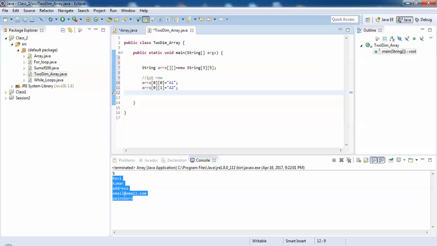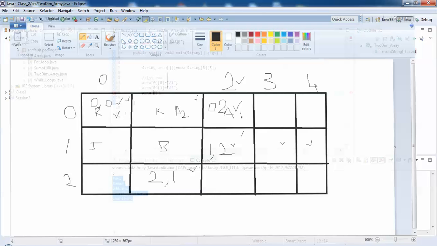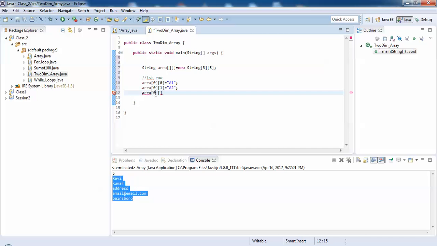Okay. Next, I want to put third value. So 0th row, right here, right? So row number 0 and column 2, 0, 2. Let me put 0 over here and 2 over here, equal to A3.